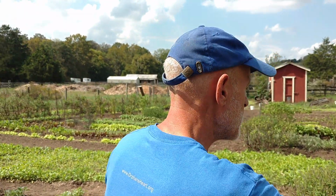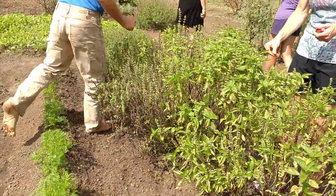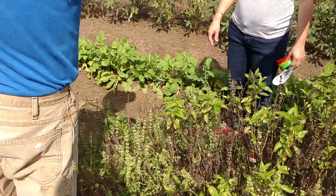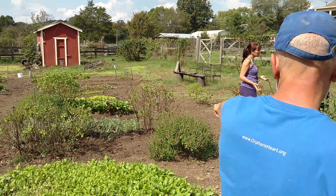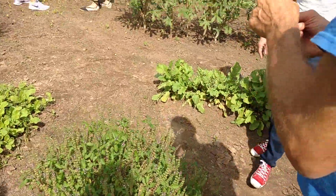Do you have any herbs in this? Yeah, right here. There's Genovese basil here, and this is a lemon basil. Here, smell this. Isn't that nice? Oh, that's wonderful. And then over there, there's sage, and that's holy basil. Right here is holy basil. And you can take the seeds and plant them yourself.